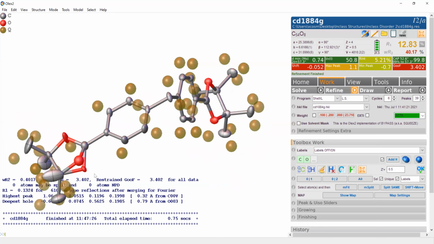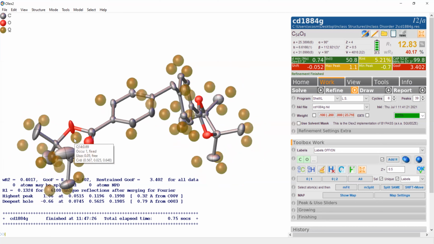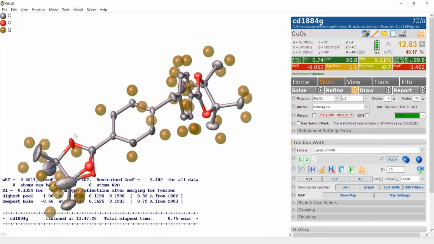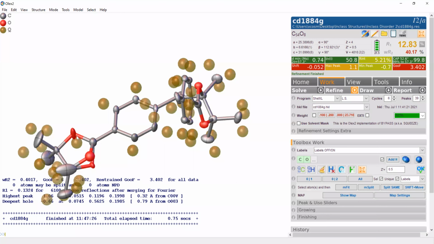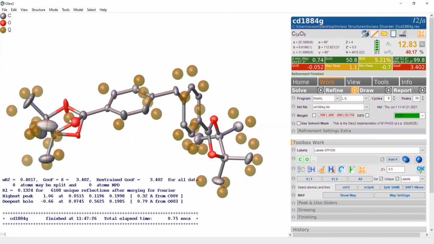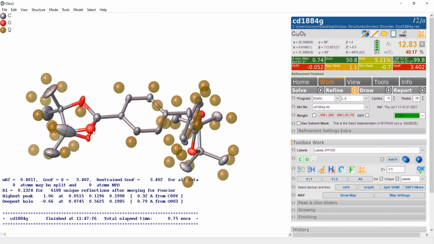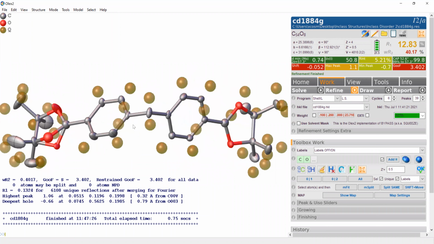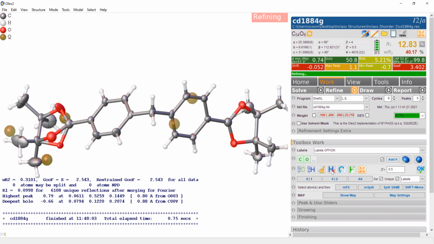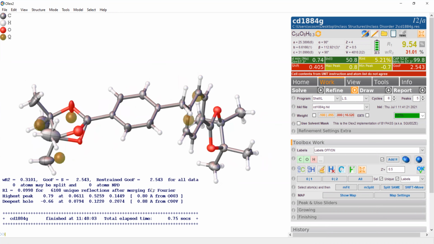So not bad. Now the ellipsoid is fairly shaped. Again, the other oxygen atom is a little bit elongated, but right now we don't see a big enough electron density peak next to it. So you see the main electron density peaks are hydrogen atoms. So what I'm going to do now is add hydrogens to get rid of all of those so I can focus on any major discrepancies.